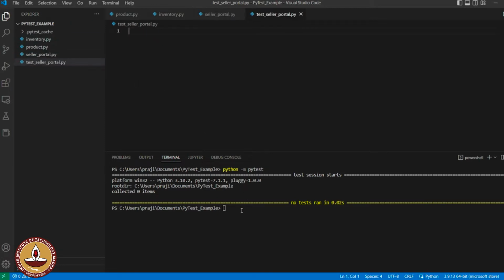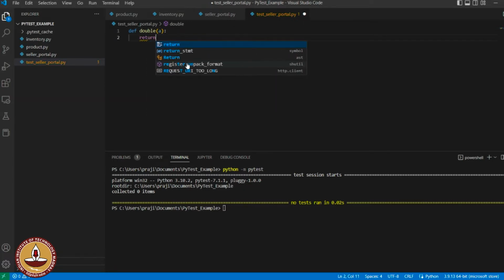Let's say I create a simple function which just returns the double of a number, and let's say I want to test this.